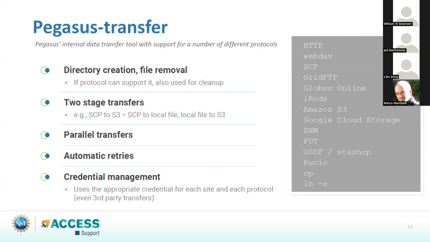This is not optimized for performance, but for usability. So let's say that you have a researcher that has data on SCP, and now they want to go to the cloud, and the target here is S3. The traditional way of doing that is, hey, researcher, you have to upload it to the site that you want to do compute at. But because Pegasus is data aware, we can point Pegasus and say, grab data from this SCP data source, and figure out how to get it to S3, and that's these two-stage transfers.